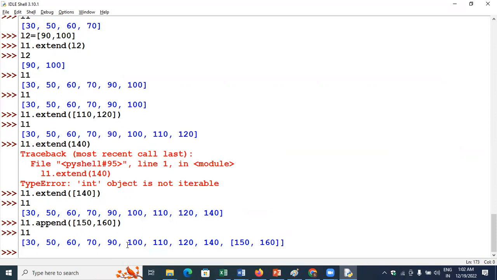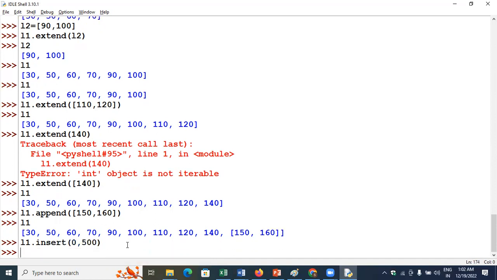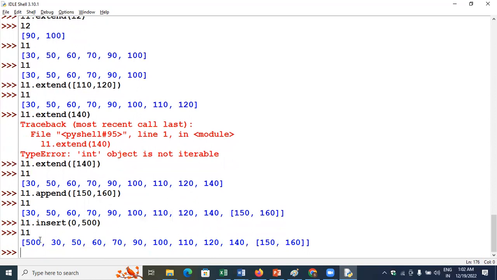But insert adds elements wherever you want, and it takes the index as an extra argument. For suppose I give index 0 and 500. The first position, 500 is added.